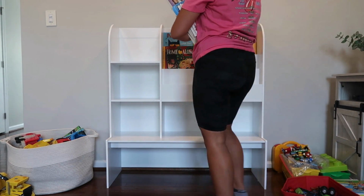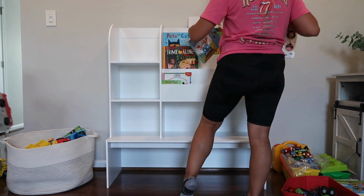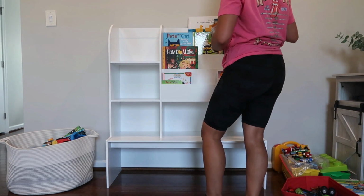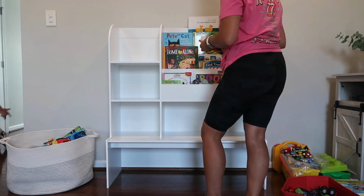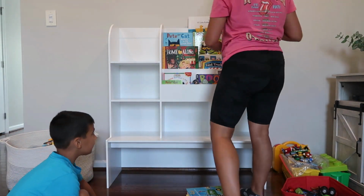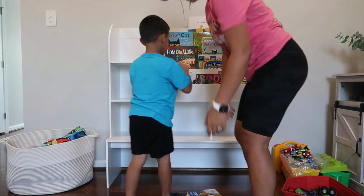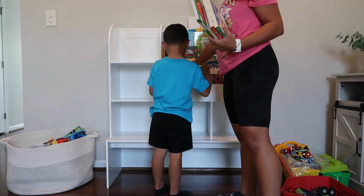We do keep toys in our family room because we want the boys to be near us. When we're all upstairs having family time, we don't want to send them to the basement all of the time to the playroom. We like to see them and interact with them, obviously, when they're playing, see what they're building, what they're reading, and what they're up to. So we believe in keeping some toys in the family room for that purpose. And I know as they get older, they won't want as many toys. So we are just enjoying this phase as it is now and just making it look as nice as possible.